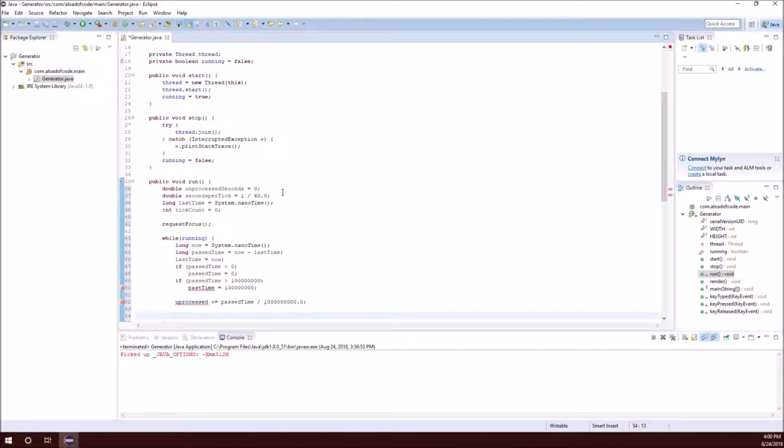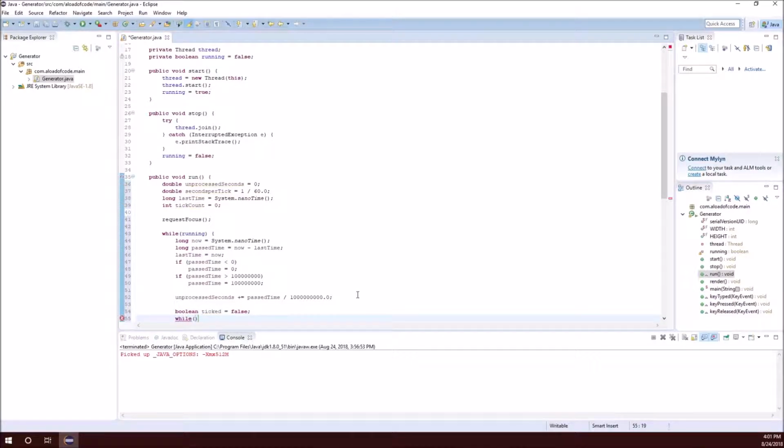Alright, what's this? passTime, unprocessedSeconds. Boolean ticked false, while unprocessed is greater than secondsPerTick.